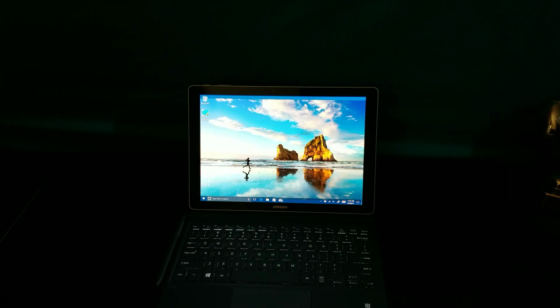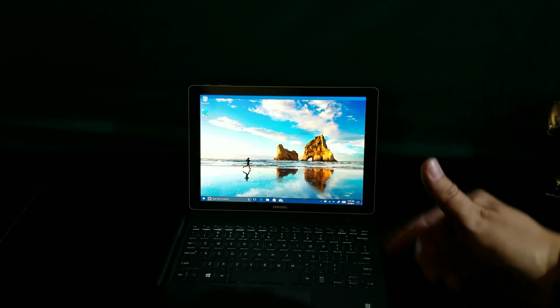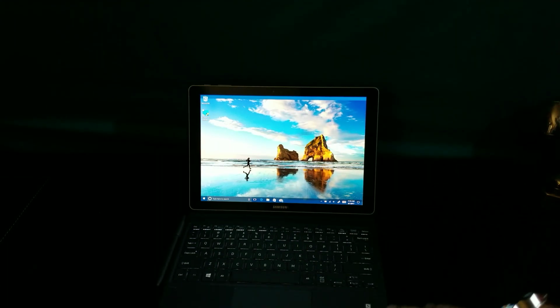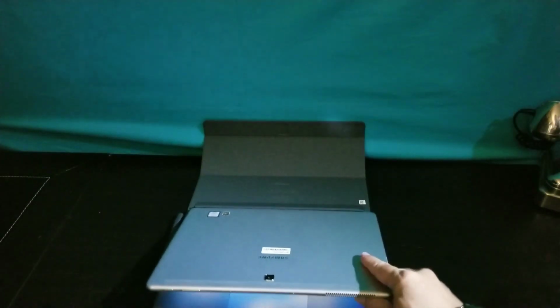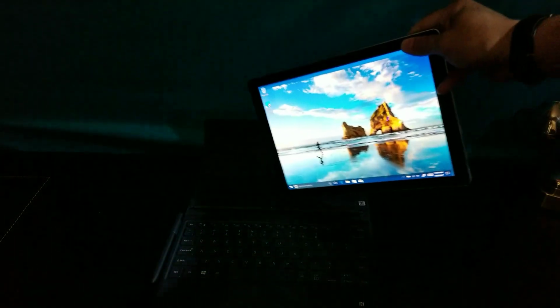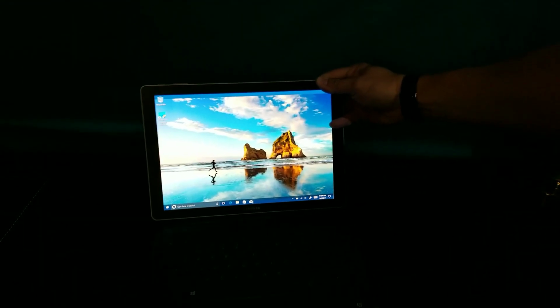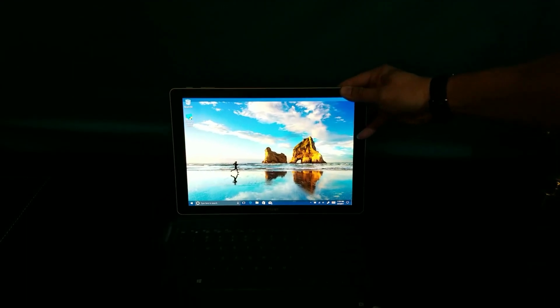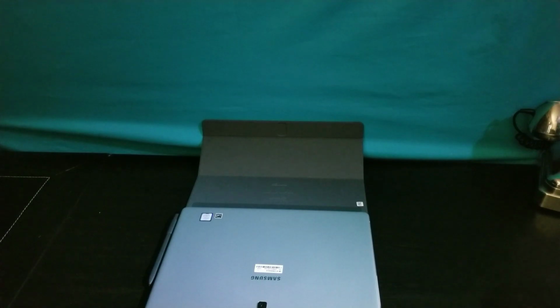Now, the next thing I did not know is that this has a light up keyboard. Now, guys, I don't know if you're familiar with these kind of tablets, but these are basically covers. This magnetically attaches to this cover right here. So when it magnetically connects, that's how all the power is transferred. It is not through Bluetooth. It is not through USB.